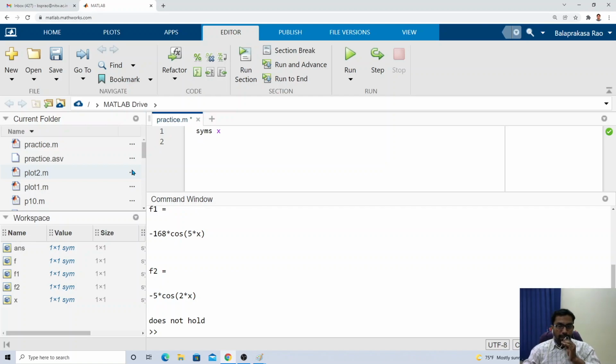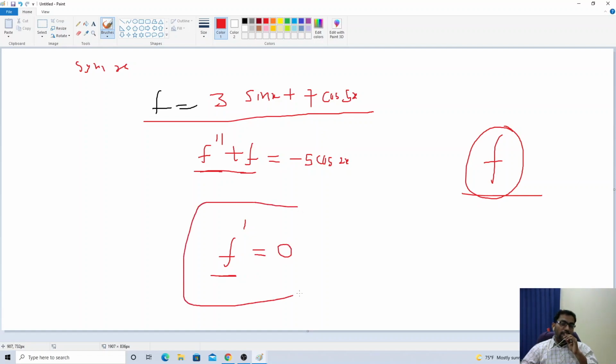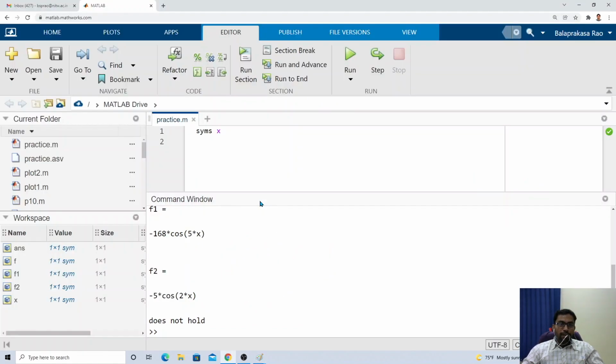Okay, so we have seen differentiations and then higher order derivatives also, second order derivative, third order derivative and so on. Similarly, if you want to find minimum and maximum of a curve, what will you do? You find the differentiation, then you equate it to 0, right? Let us say you have a function f, you want to find the minimum value and maximum value of this function. How to find it? You find the first order derivative, then equate it to 0, then you will get the minimum and maximum values. So now let us see how to find minimum and maximum value of something.